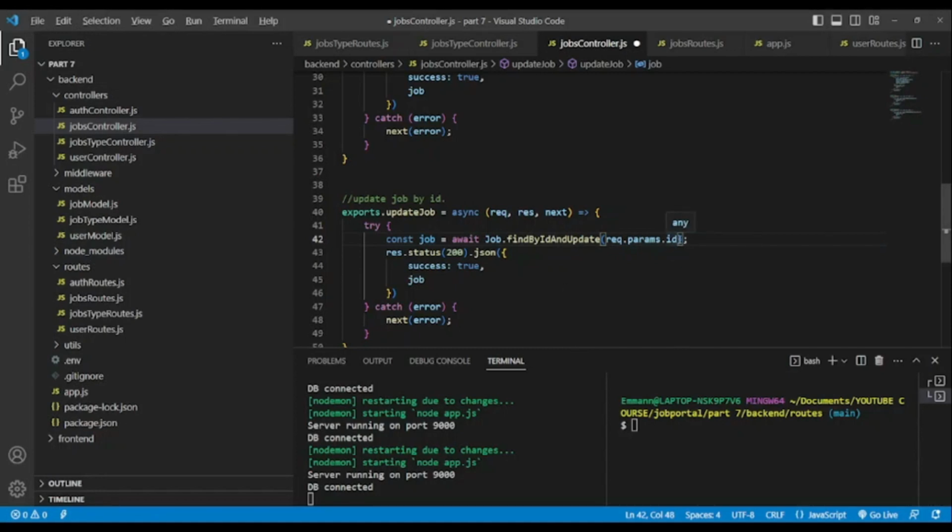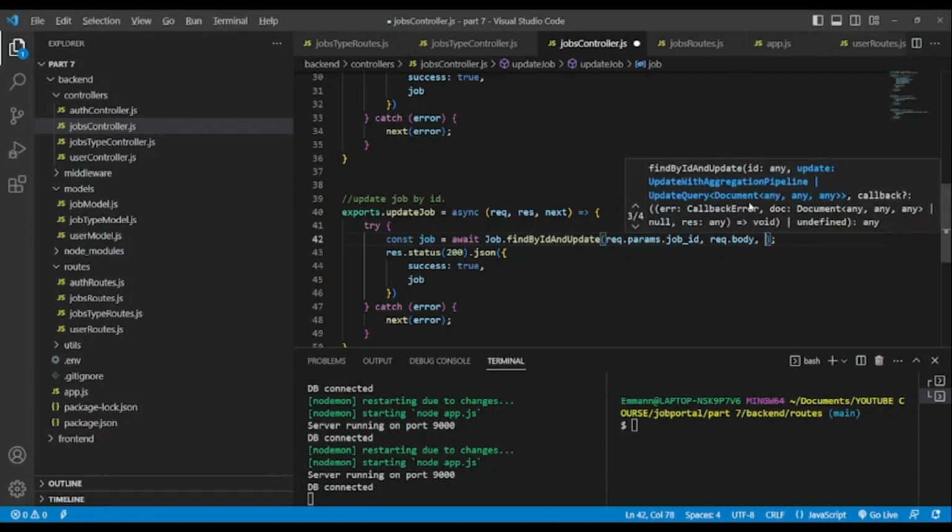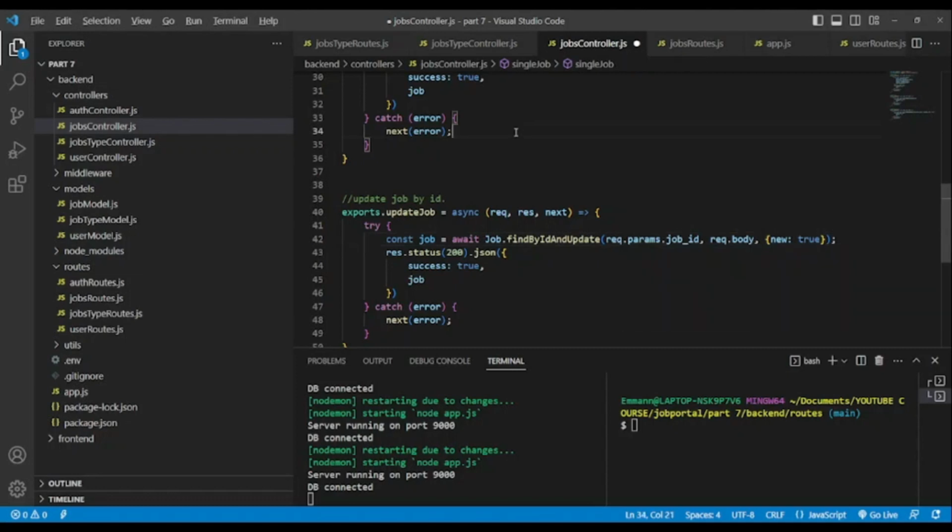This is to say we're gonna receive this from our endpoint. Request.params.job_ID. This job ID we're gonna have the same way we have written it in the endpoint. You're gonna see it in a few seconds. And now we receive everything from the request body, and we're gonna open an object and pass new: true. This is to return the newly updated job.